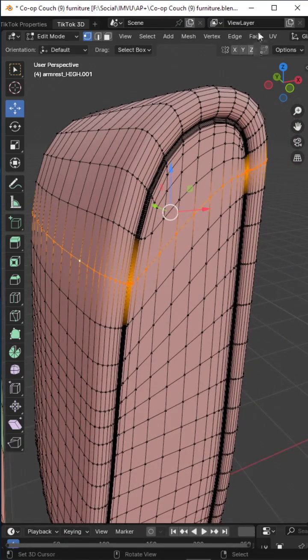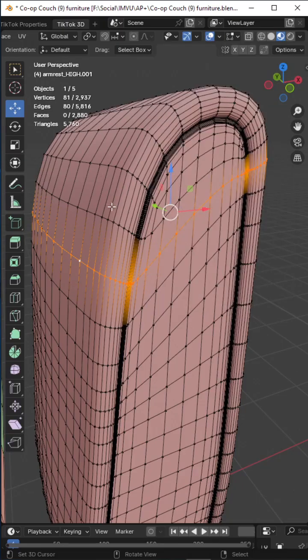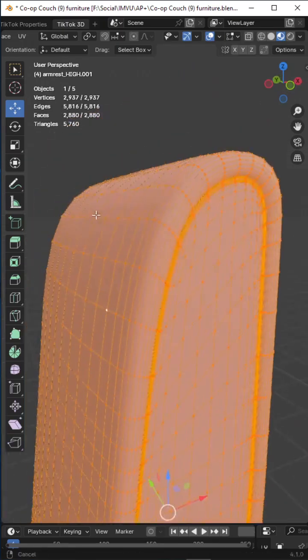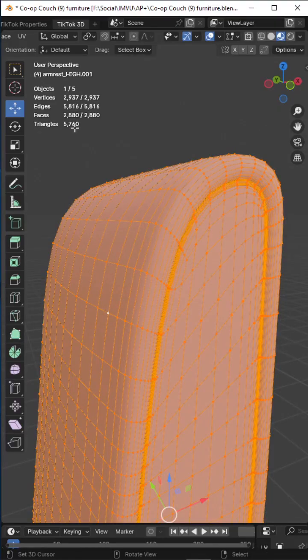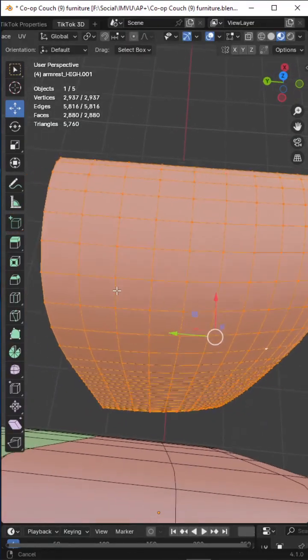So let's just, before we do that, enable statistics. So that's viewport overlays, statistics, and this will show us the complexity of this particular mesh. So right now it is 2,880 faces or 5,700 triangles. We want to reduce that down as much as possible.